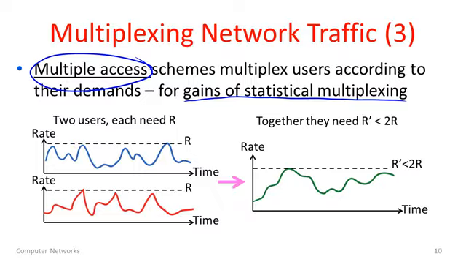You can see that here in that I have the two users, they both need bandwidth R, but if I combine their signals, I might get a load line like this green line, which I'm drawing over. Well, the amount of bandwidth we need to support that is going to be some level I've called here R dash. The crucial insight is that R dash is likely to be somewhat less than 2R. So by using less than the bandwidth we would need if we handled these users individually with TDM, we should be able to serve both of them as effectively. This is what we want to happen. We don't know how to do this yet. TDM and FDM don't do this.